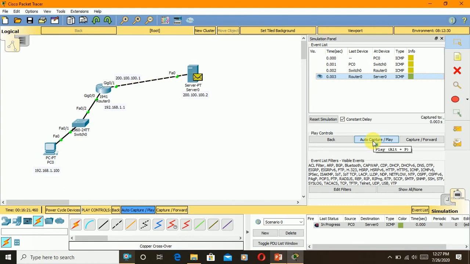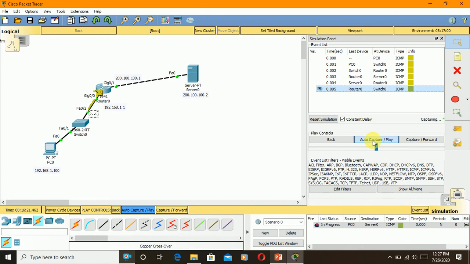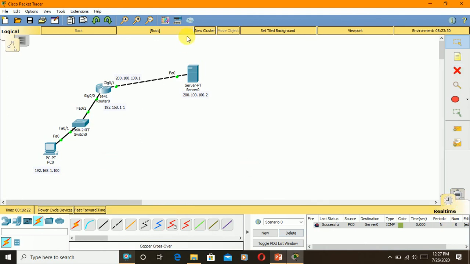The server accepts the packet and returns the reply to the router, from the router to the switch, and from the switch to the system. The system accepts the reply. It has been successful. So this is how it goes.